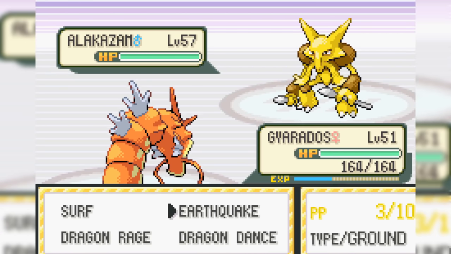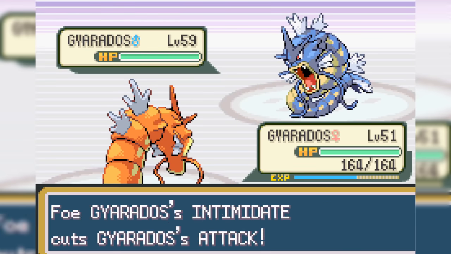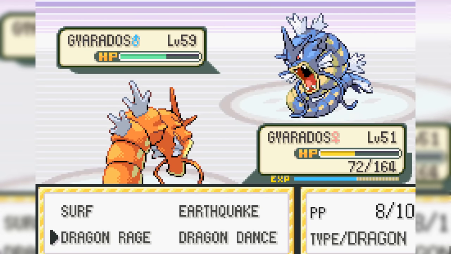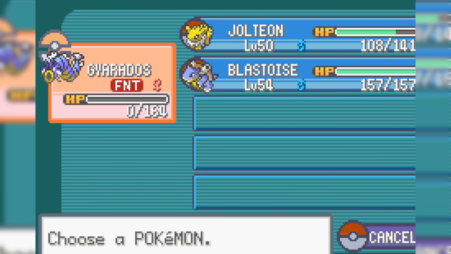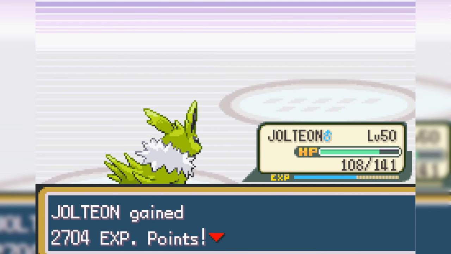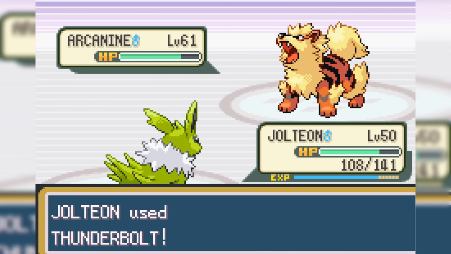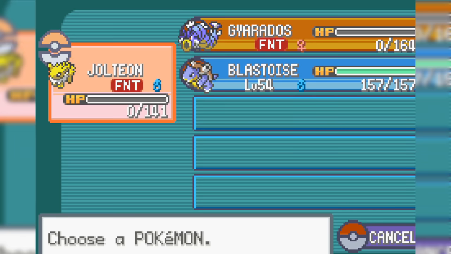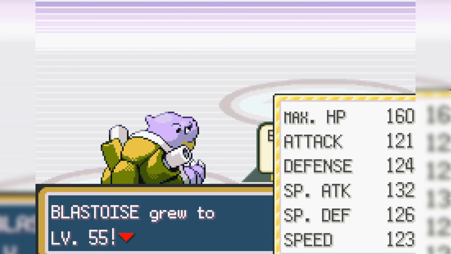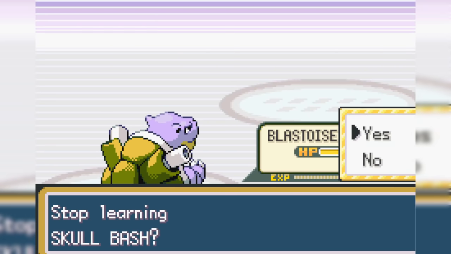Next out is Alakazam, and this is extremely funny. I just get a crit Earthquake to take it down, so that's a huge threat out of the way. Next out was his own Gyarados, and I don't really have a safe switch in for Jolteon, so unfortunately I have to let my own Gyarados go down as I switch into Jolteon. Jolteon's able to one-shot the Gyarados and is able to get off some damage onto Arcanine before it ends up going down. The only mon I have left is my Blastoise, so I switch it out, get hit with a critical Extreme Speed, doing a ton of damage as I take down Arcanine with a Surf.